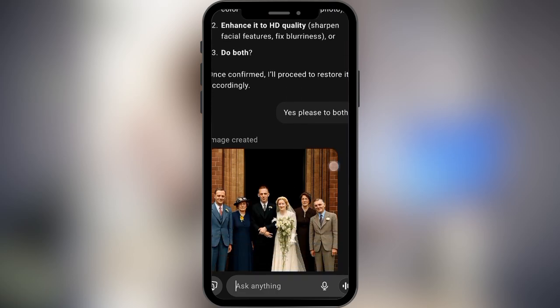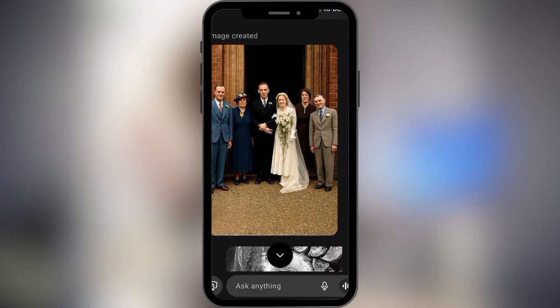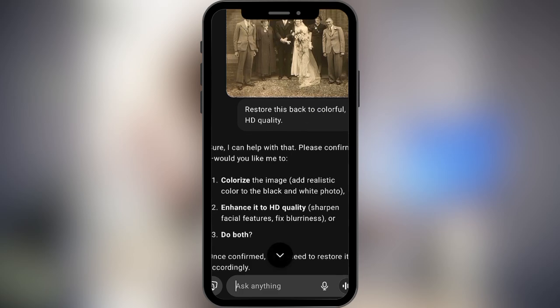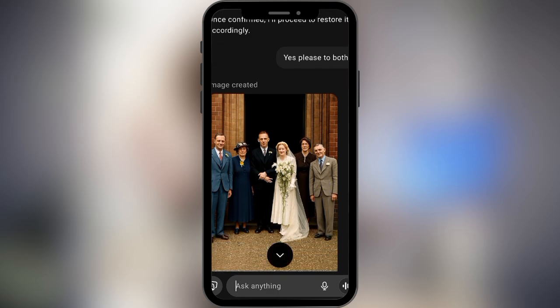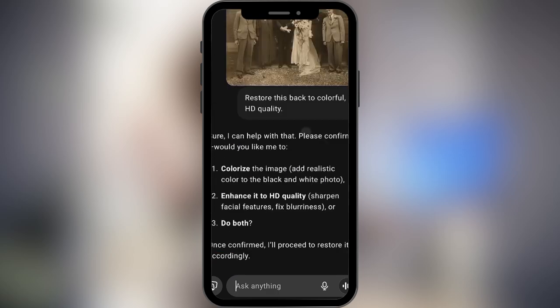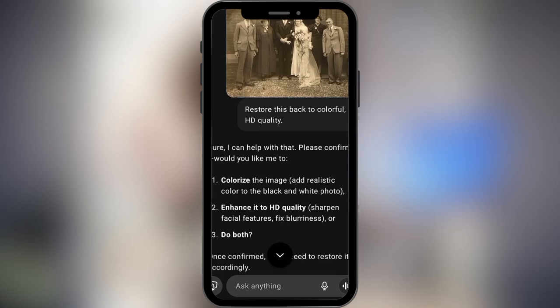Now this is what I got. I mean, this is cool. I think this is in the 16:9 aspect ratio, and this is in the 9:16 aspect ratio. So you can see now that there was not much space. So what you want to do is ensure that if the photo that you're using is in 16:9, you tell ChatGPT to generate it in 16:9, so that you can get the needed space, especially in photos like this where we have a lot of people in just one photo. So if it's 16:9, go ahead to do that. If it's 9:16, go ahead to do that.